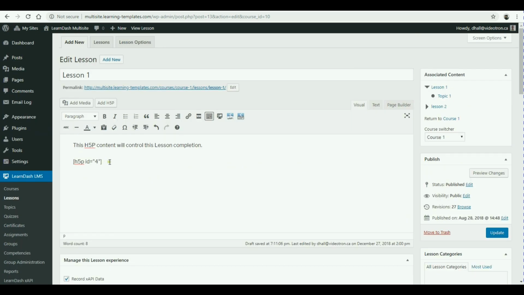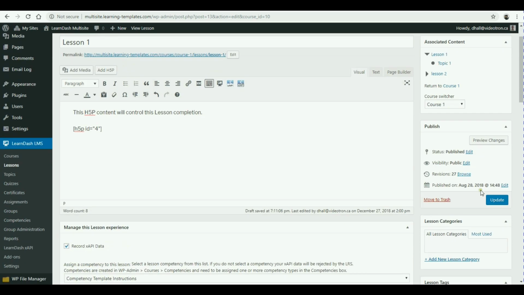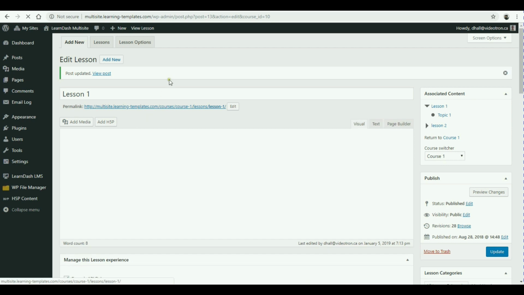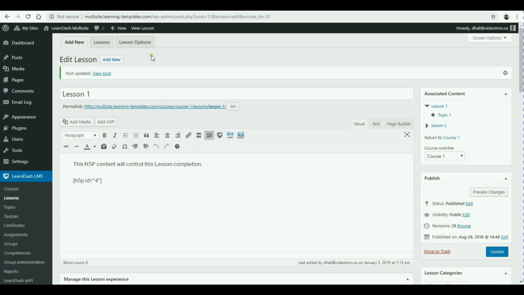If your h5p interaction is not capable of sending xAPI data, that's something that you'll have to address with h5p. That's their product. But before you do that, you would want to go to the h5p.org website, which I have identified in the LearnDash xAPI help topics. And you can find out from there if that will be able to control the mark complete. So that's all there is to adding h5p content and having it control your lesson.